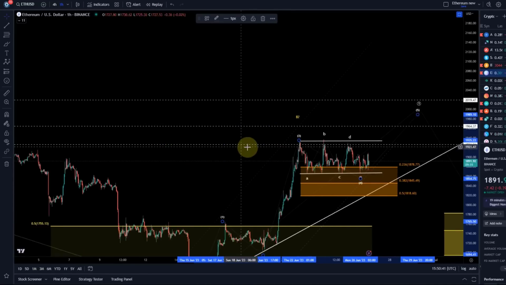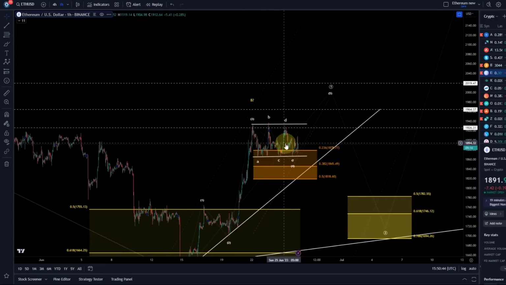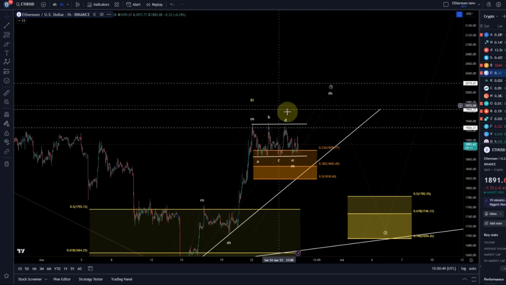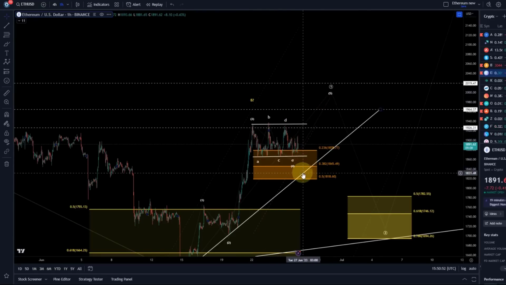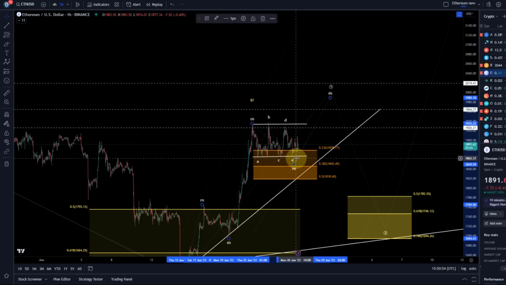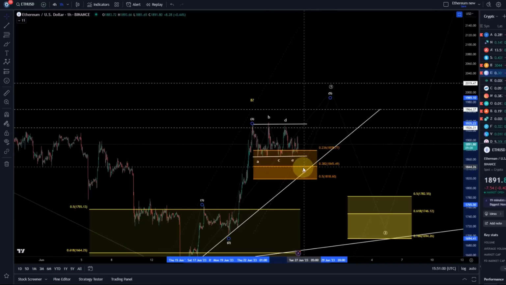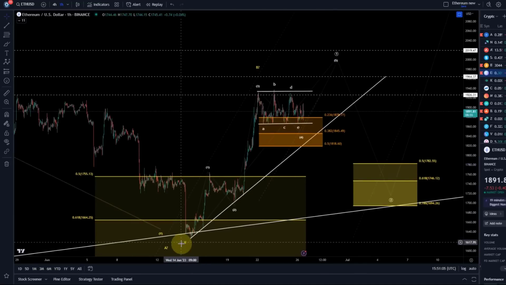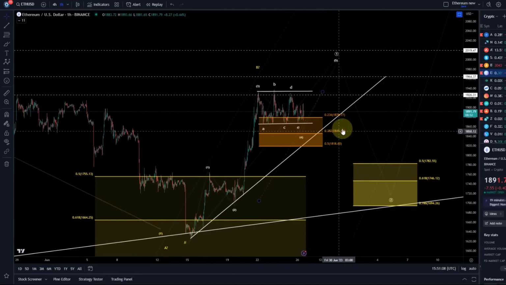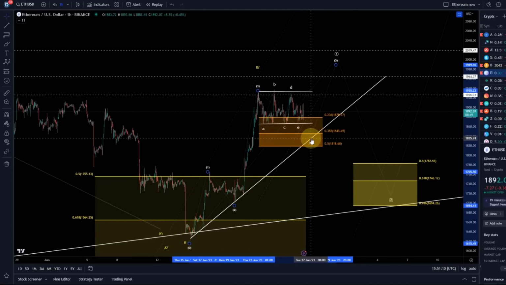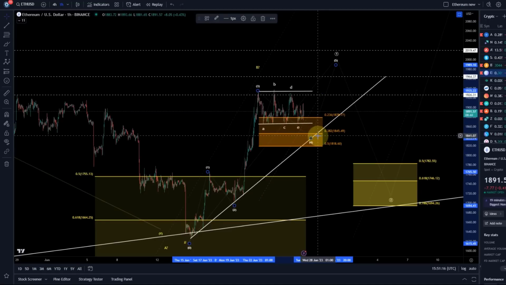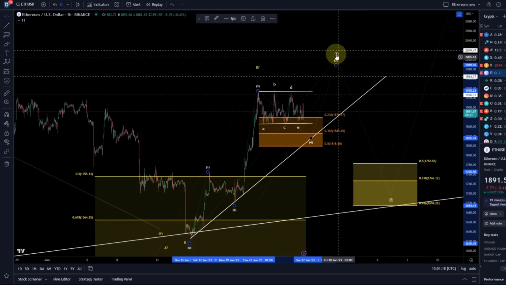But current price action would suggest, in my opinion, trend continuation to the upside, because this looks like a triangle which should break to the upside. But you can always count it the other way around as well, right? So that's why we say, as long as the 1865 level is holding upside, below that level, we have these support levels, but it can still be a wave 4. And bear in mind, we also have an ascending trend line here, which might be of relevance. So if we get a little bit of a deeper wave 4, then it can easily hit the trend line here, do a retest maybe at the 38.2 retracement level, and then go higher into the low $2,000 region.